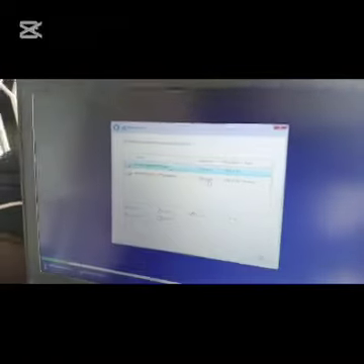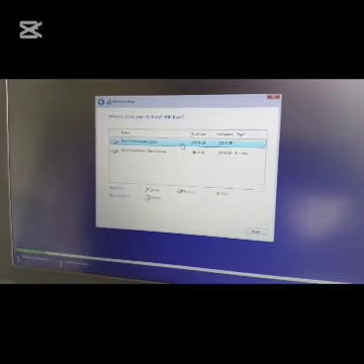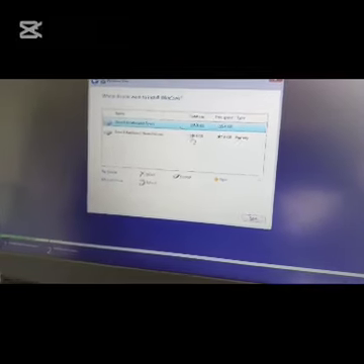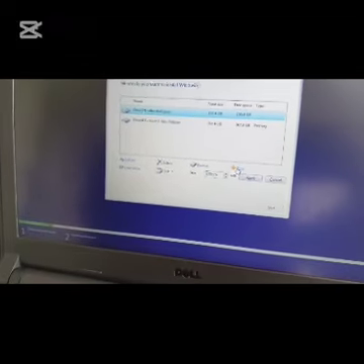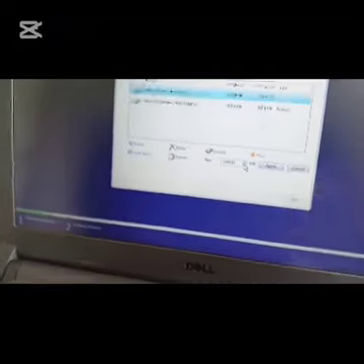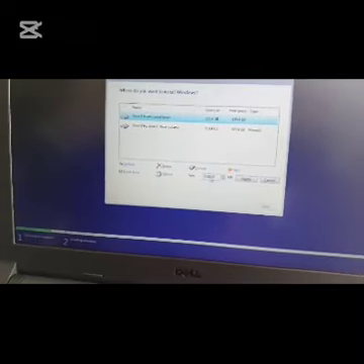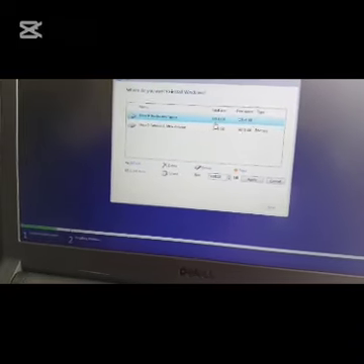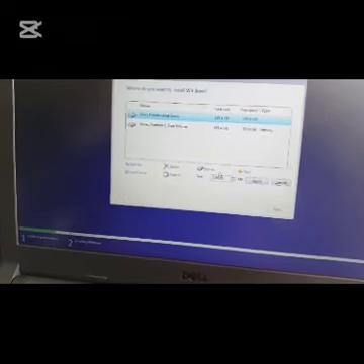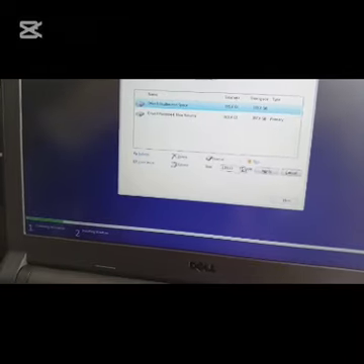Yeah. So now they are asking where we should install our Windows, and we have an allocated space in new volume, but we shall have to locate this unallocated space. So we shall have to press new, then we apply. Now, as you are seeing here, we have this space, which is the space we have to allocate to our Windows.